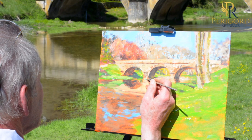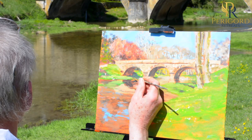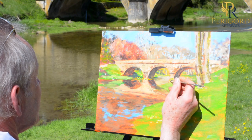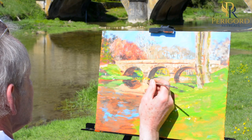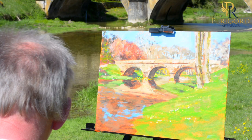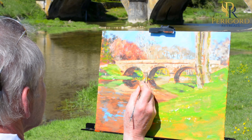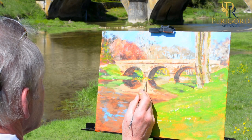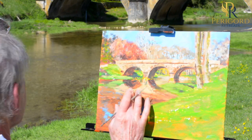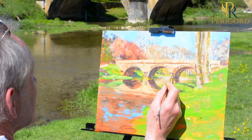Little bits of green I've noticed in the stream here in the river. Paint now, and it adds the suggestion of more. And this column here, the little plinth rather, is dark on the side, so I'm just reflecting the dark from above. Same over here.